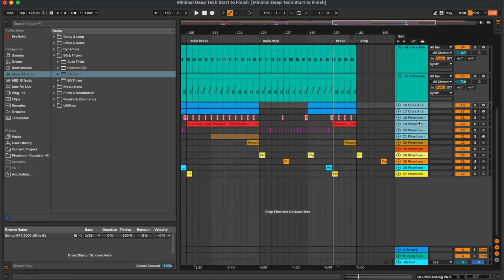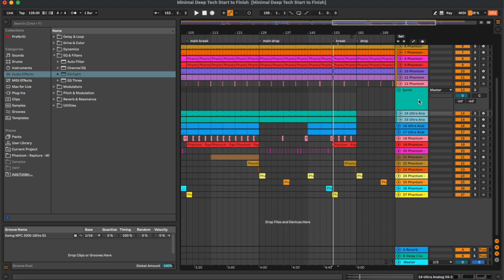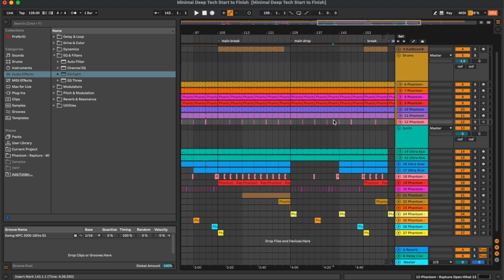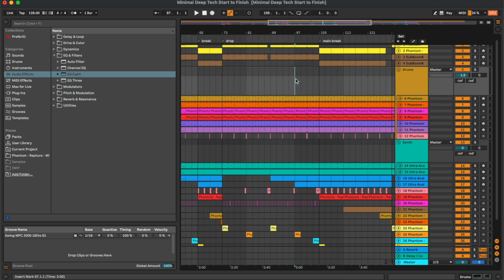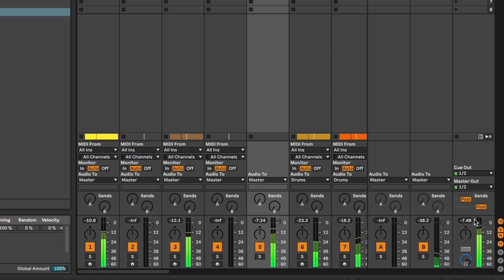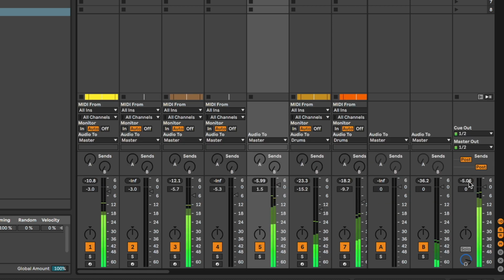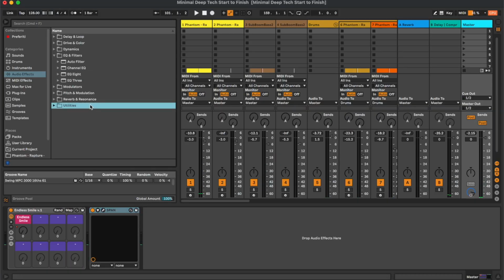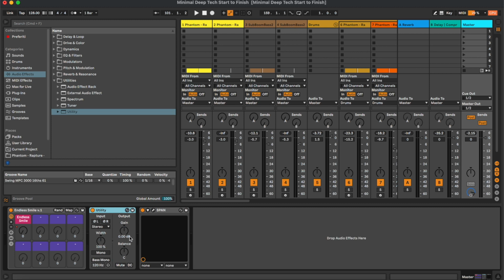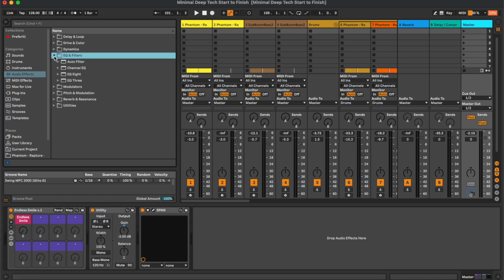Now what we're gonna do is preparing the track for the mastering, and to do that we're gonna go into the loudest part, which is the main drop, and we're gonna see what headroom we have. So we have around -2, which is not really ideal. So we're gonna put utility and reduce the gain by 3 dB. In this way we're gonna have enough headroom to proceed with the mastering.